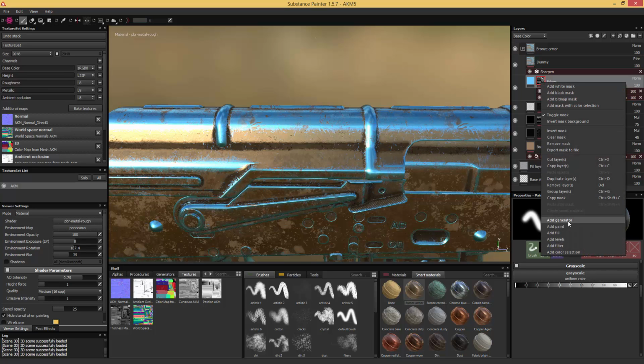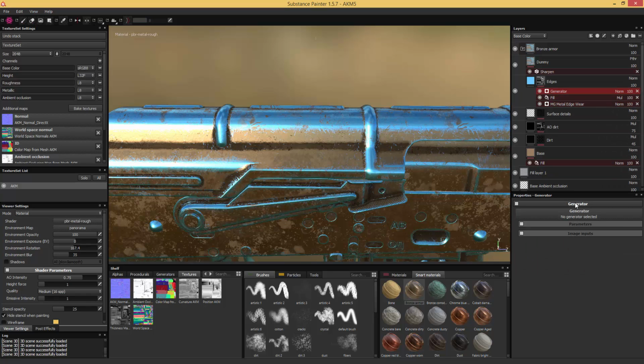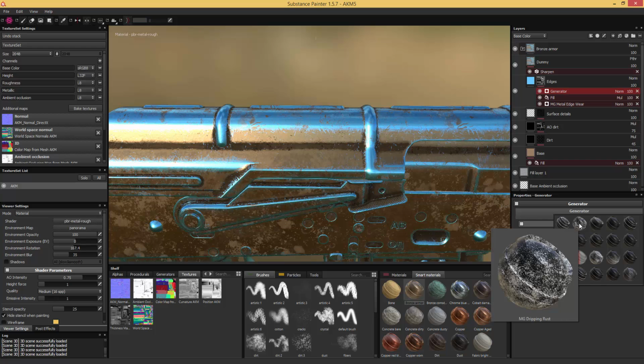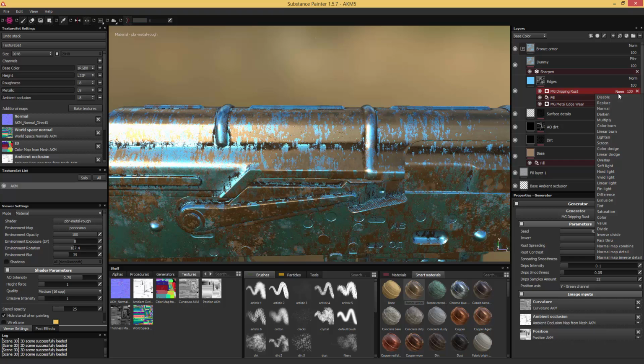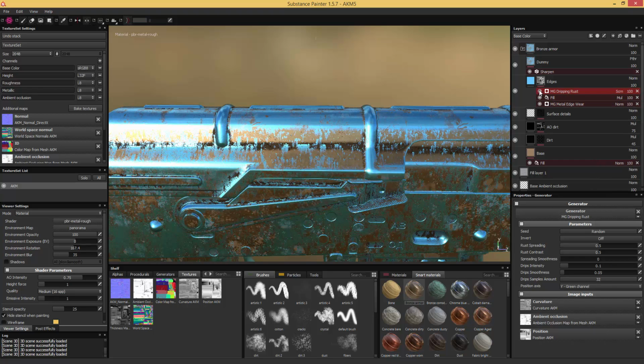We can always also add more generators on top. So let's say I want to have the dripping rust, which probably won't look good, but just to showcase it. And by adding that, it automatically overrides the one that's below, unless we put that here from normal to screen. And now it actually blends with whatever we have below.